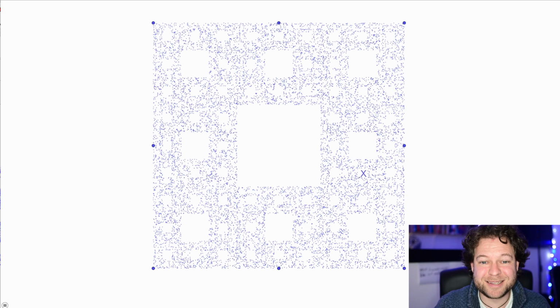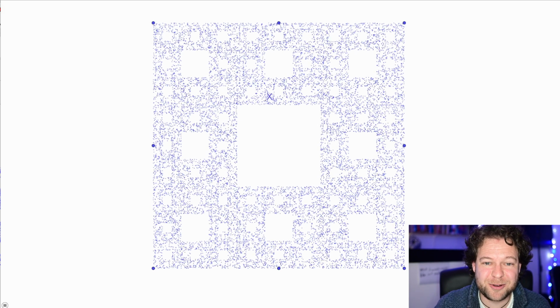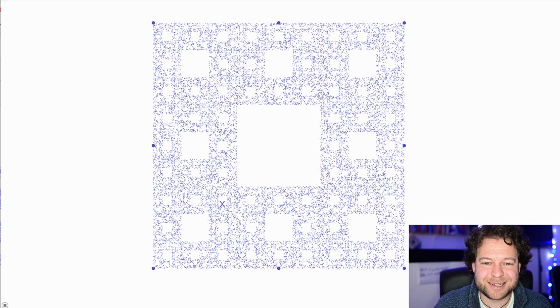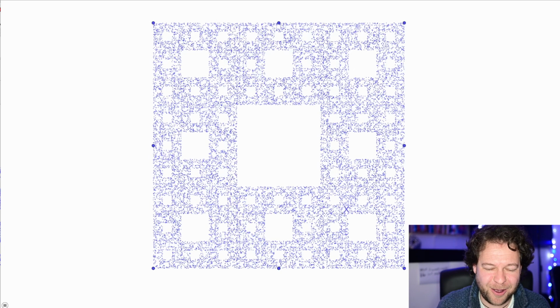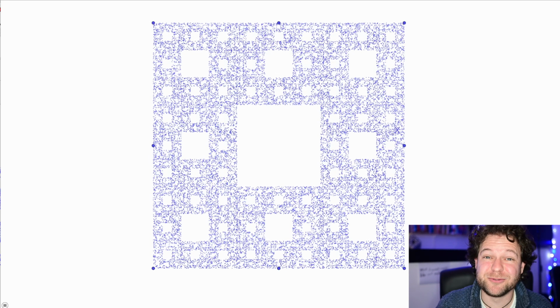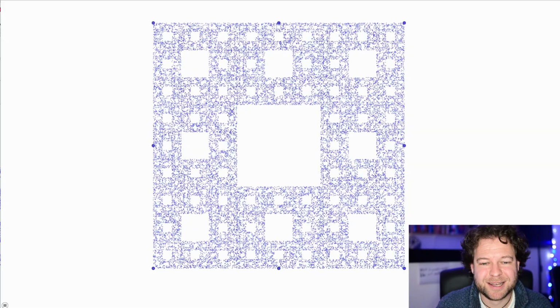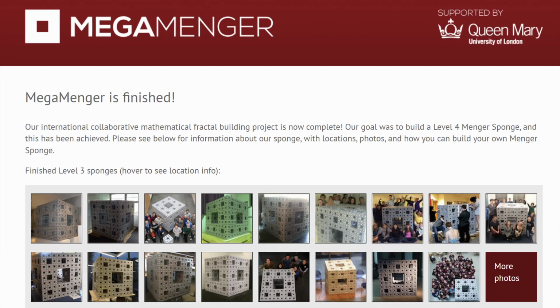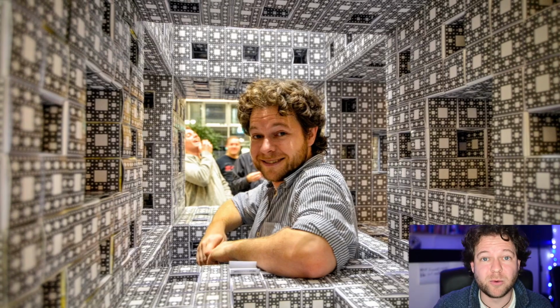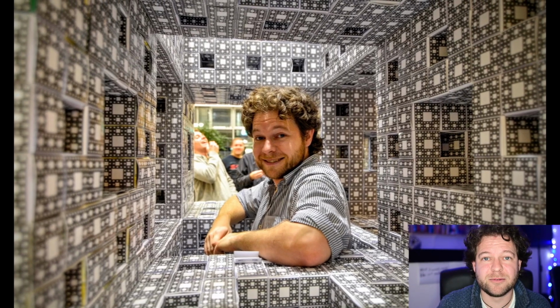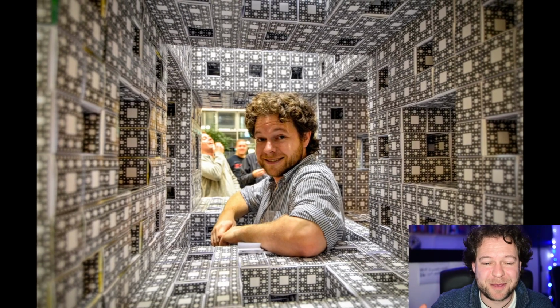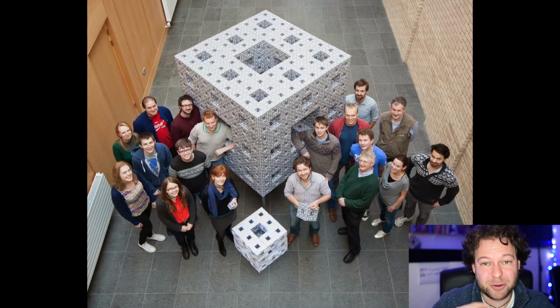And this Sierpinski carpet was a realization only because I knew about this sort of fractal, because I'd spent quite a long time helping build a 3-dimensional version of it called a Menger sponge with the Menger project. So this is 7 years ago, back in 2014, I think. People around the world, Matt Parker, Katie Steckles, and I all were working on a project with a lot of other people out of card, no glue, building Menger sponges.